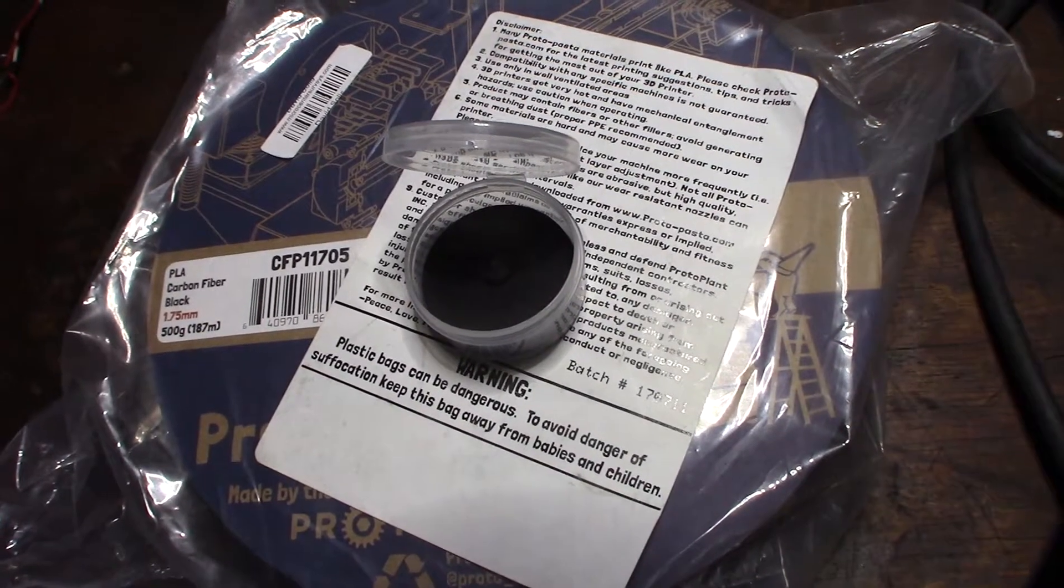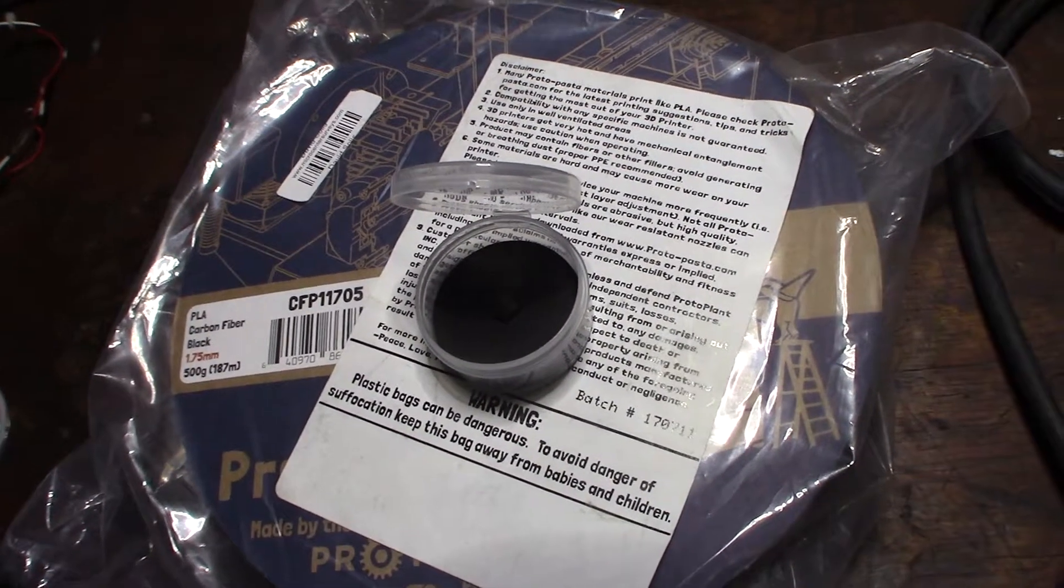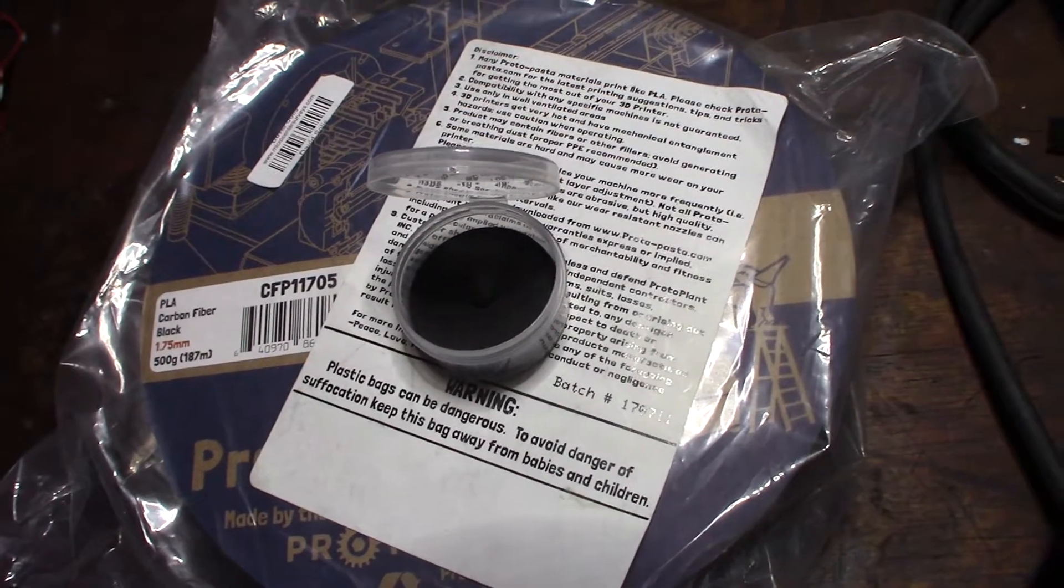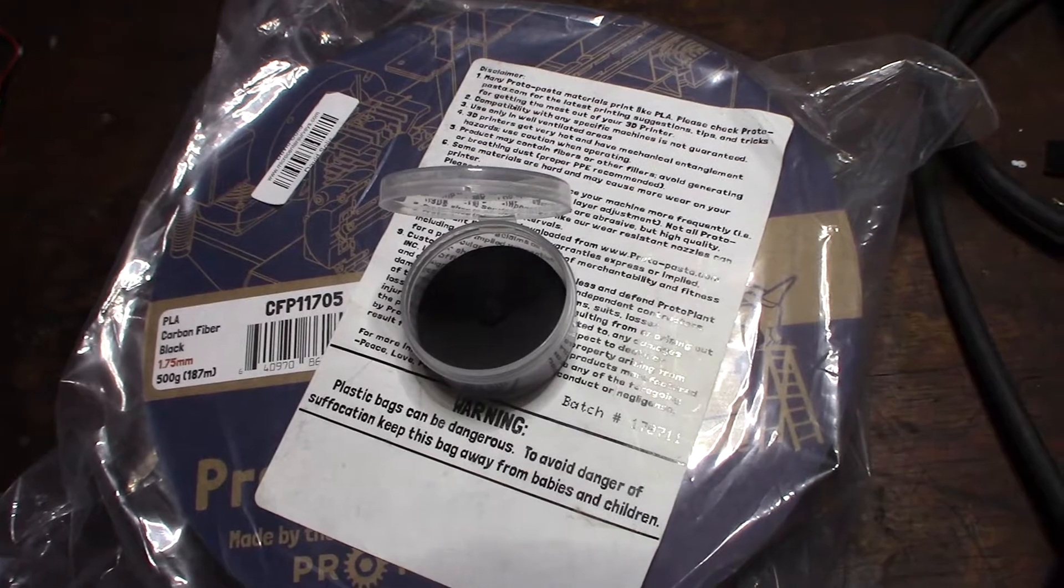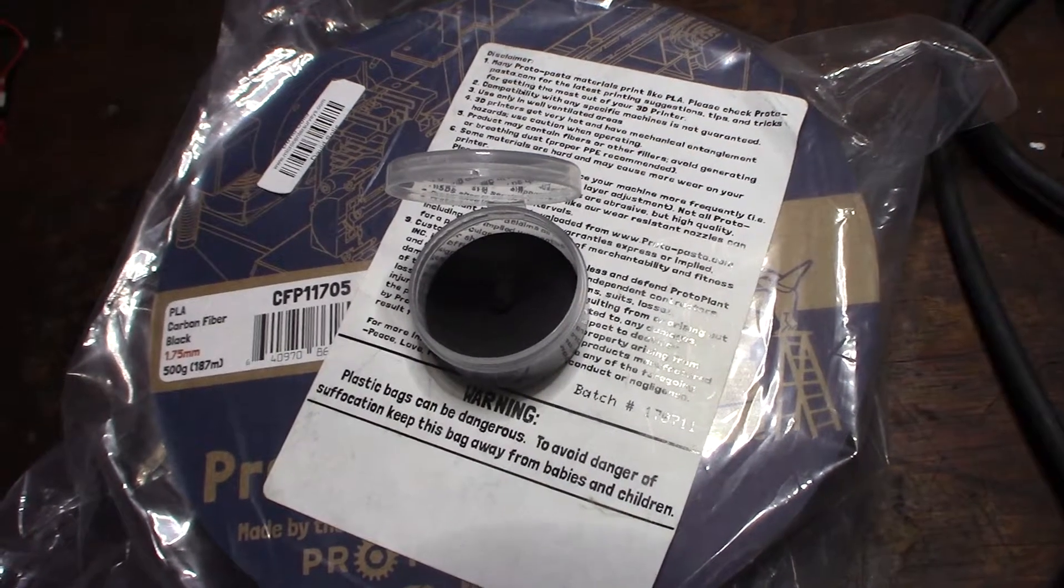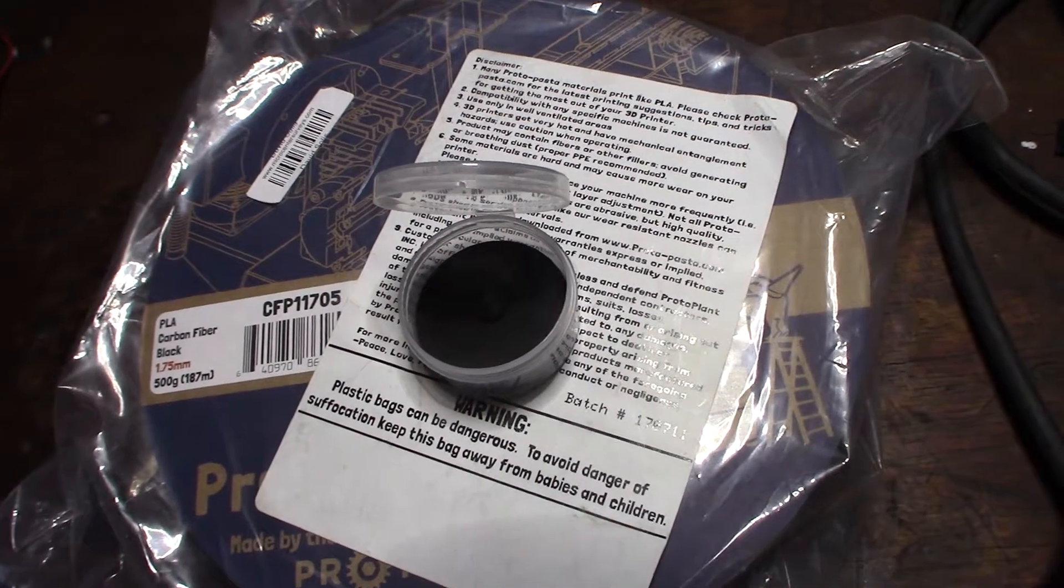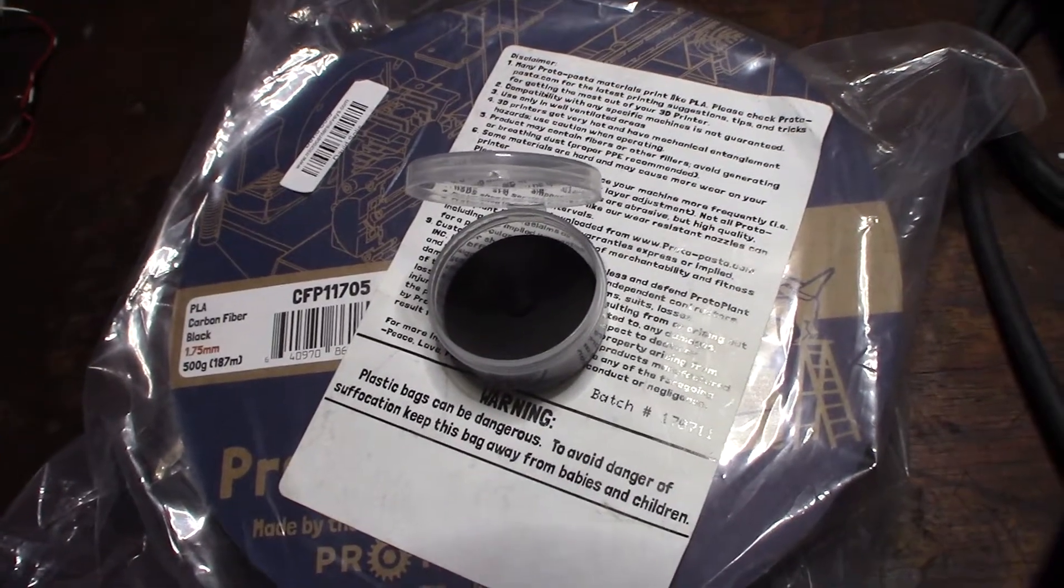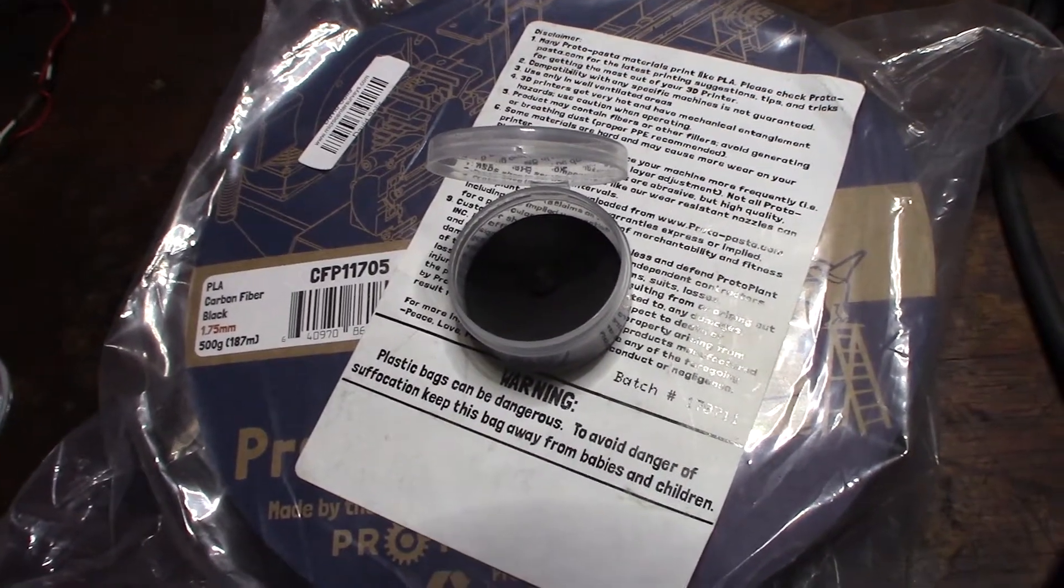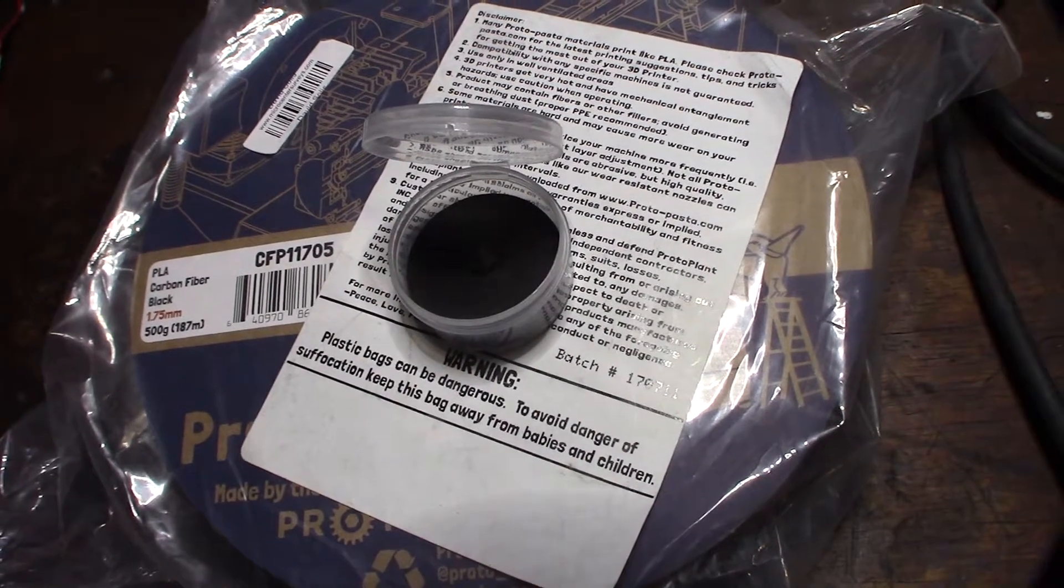So right now, I'm actually printing on my printer bot because it's actually printing way more detailed than my A-Net. They're both running Marlin 1.1.19. The only difference is I put that E3D clone head on there. But the linear van seems to be dialed in because the prints are way more high quality than the A-Net. So all right, we'll get this going.